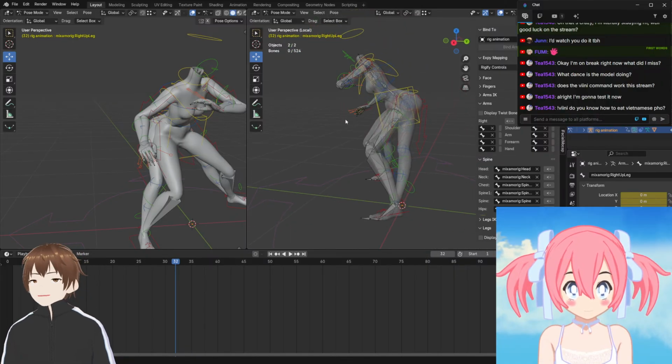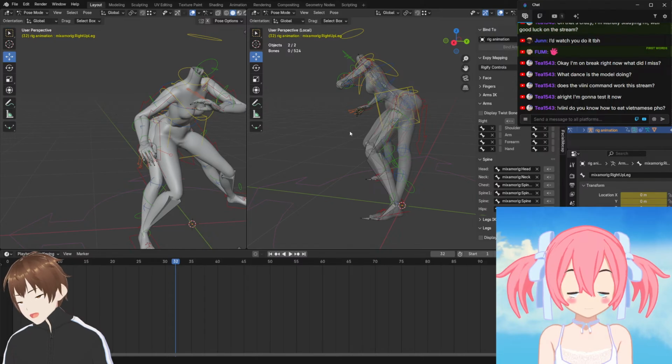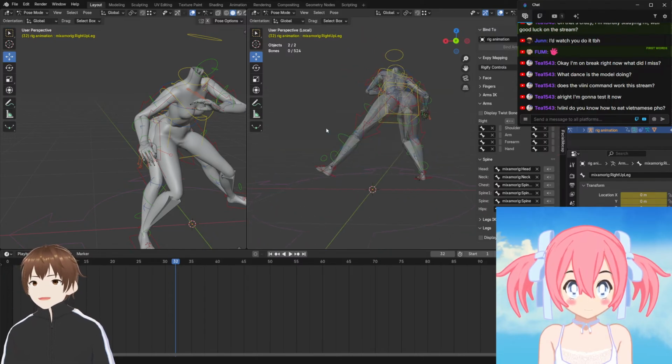How is there a difference in length for the legs? I don't understand.